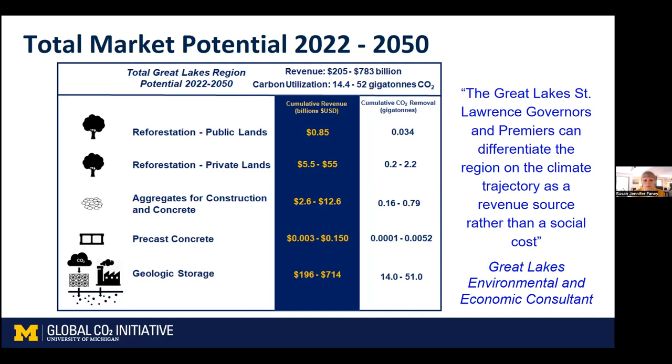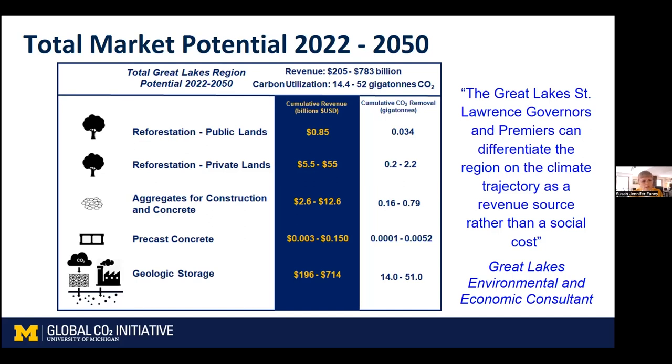On the engineered side, we looked at construction materials. They are used in large quantity every year per capita globally. And aggregates are the largest opportunity. When we say aggregates, we mean sand, we mean stone. The smaller the particle, the greater the opportunity for sequestering CO2. And we assumed for these calculations that 10% of the incumbent market was the minimum and 100% was the maximum. You can see there again, tremendous opportunity for storing gigatons and revenue potential.